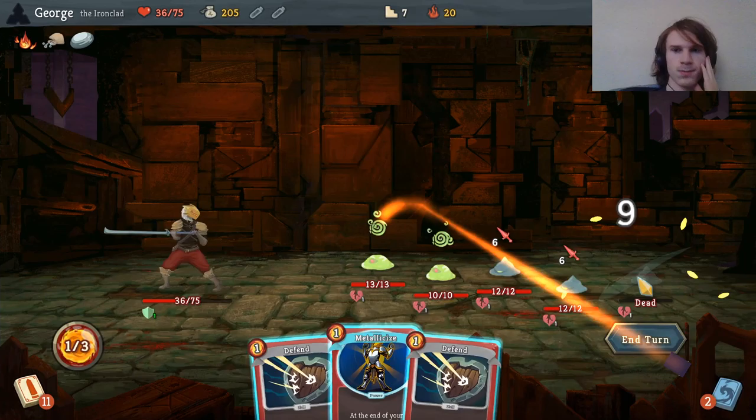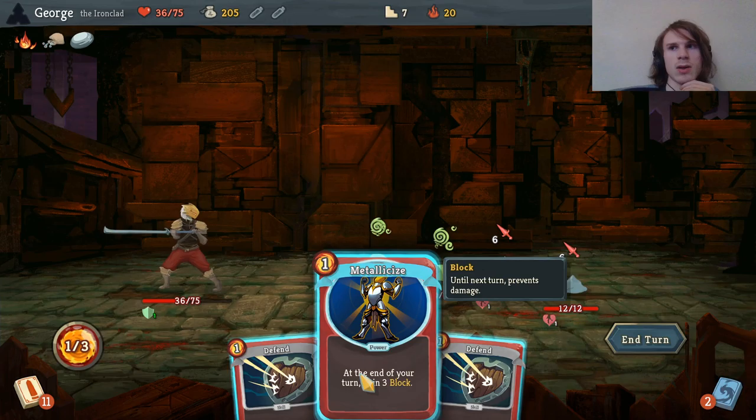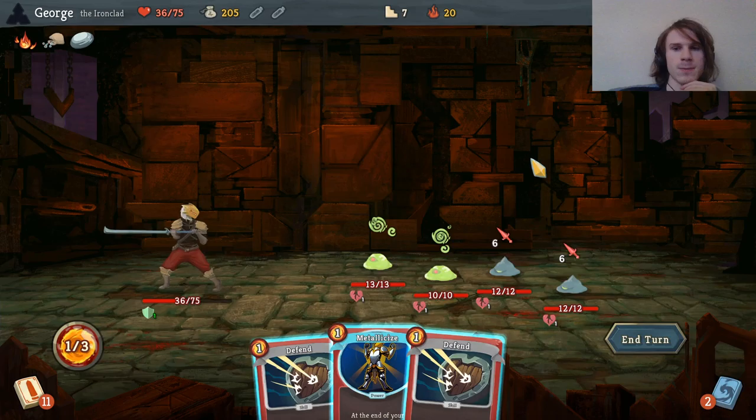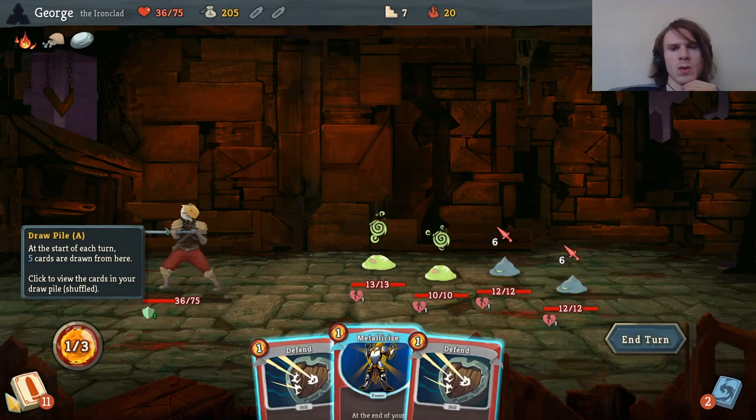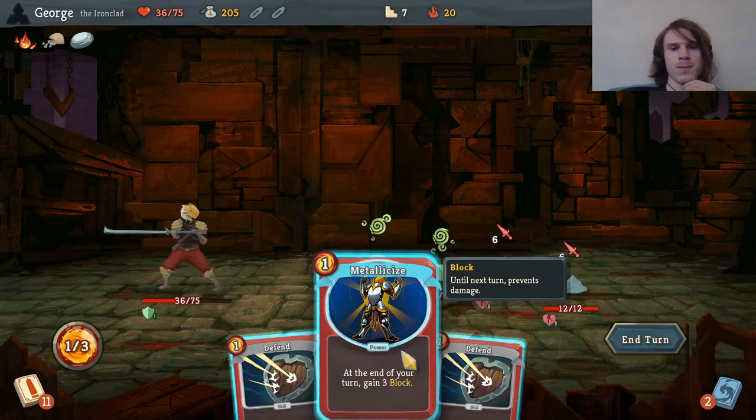Alright, either Metallicize or Defend. Metallicize pays off if we need it to use 3 turns of blocking, but Defend pays off because we might already have enough block next turn, but that's unlikely. Pretty darn unlikely, right? Yeah. Okay.